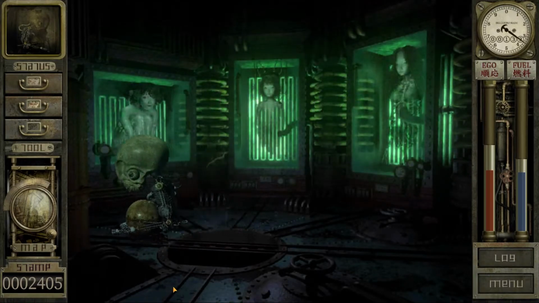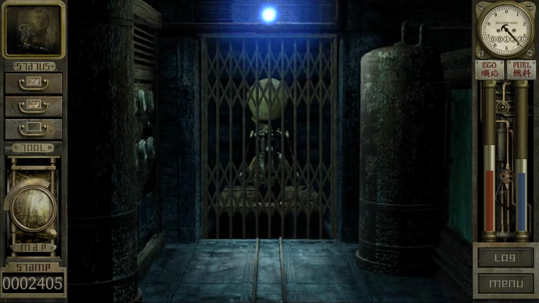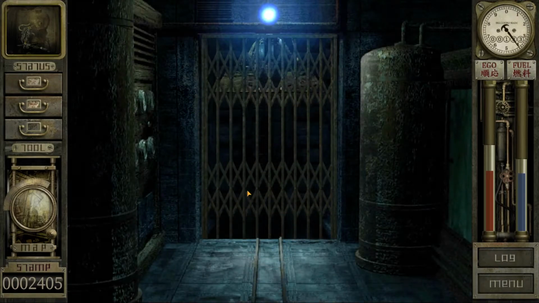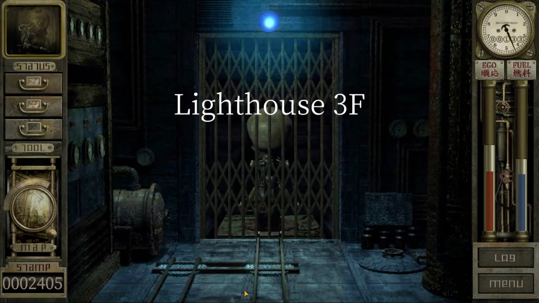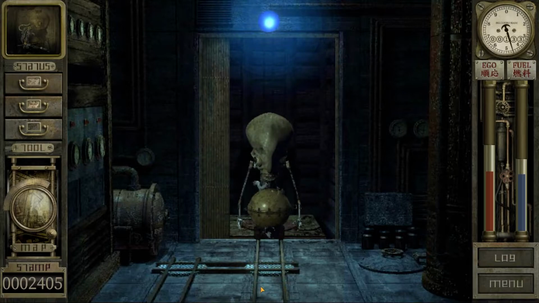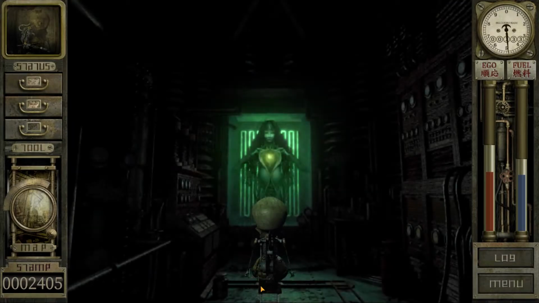Alright, we're back at the Linehouse. I know there are more paths that I haven't been, but just in case you haven't seen them before, for now they're locked, I can't do much with them. So I won't even waste the fuel.